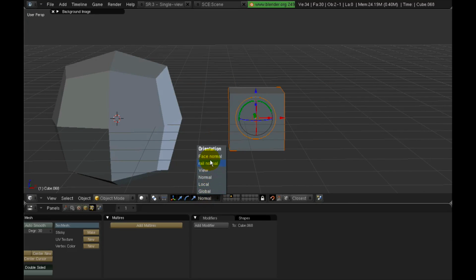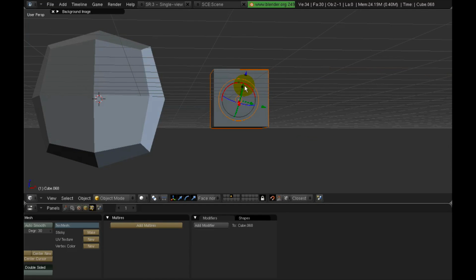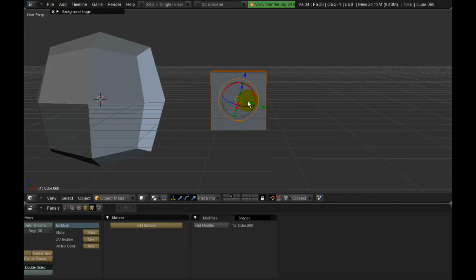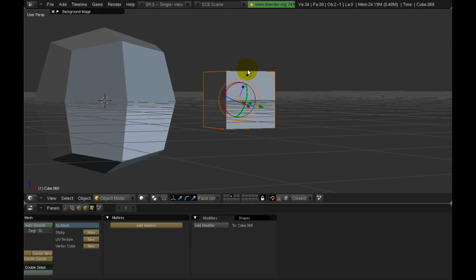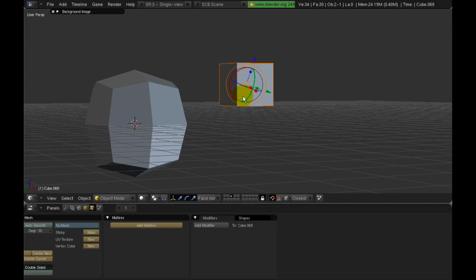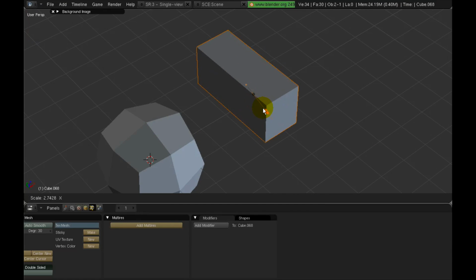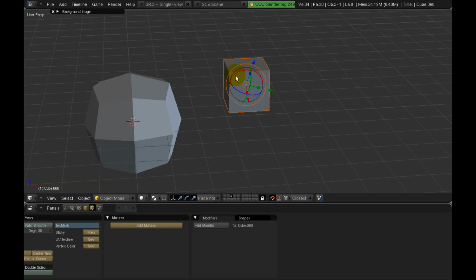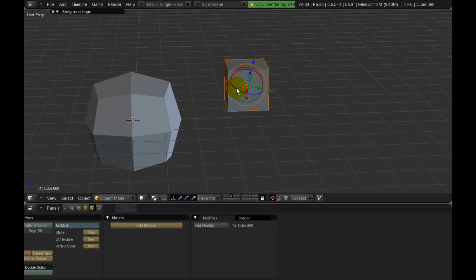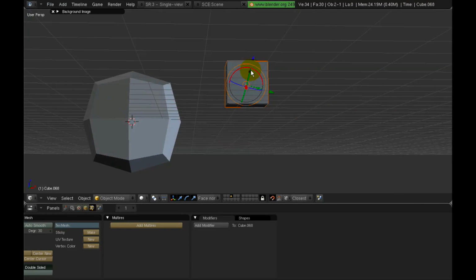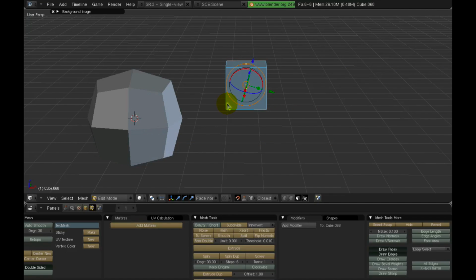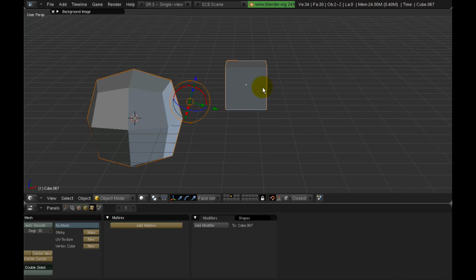And so now that we've done that, we can see that new orientation in the menu and apply that to the widget with any other geometry or object selected in our scene. And this is very useful for creating orientations and translations and what have you relative to other objects. And there's really no other way to do this without using this tool.